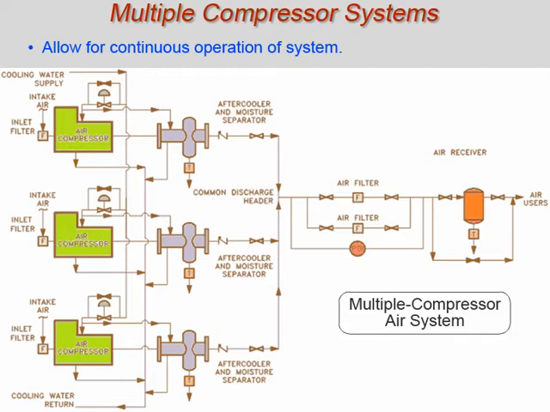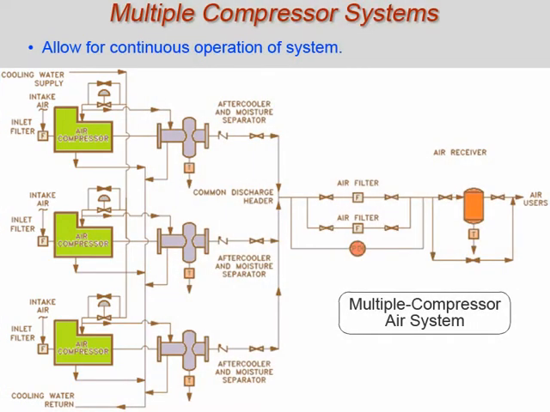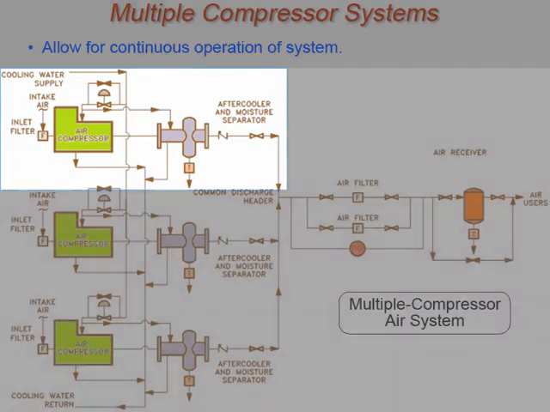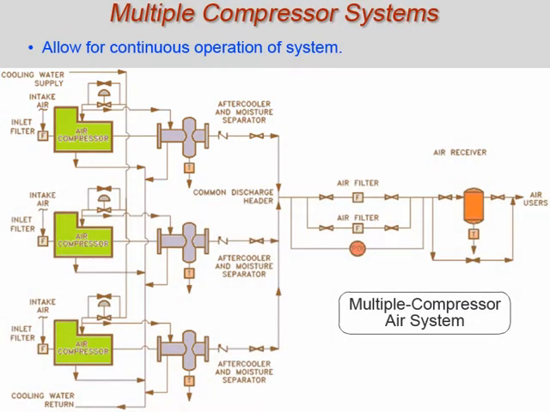Compressed air systems which support vital operations have redundant compressors. The number of compressors installed is greater than required for 100% capacity. The redundant compressors allow one of the compressors to be taken out of service for maintenance without affecting system operation. The redundant compressors also have redundant power supplies, so the loss of one power source will not cripple the system.